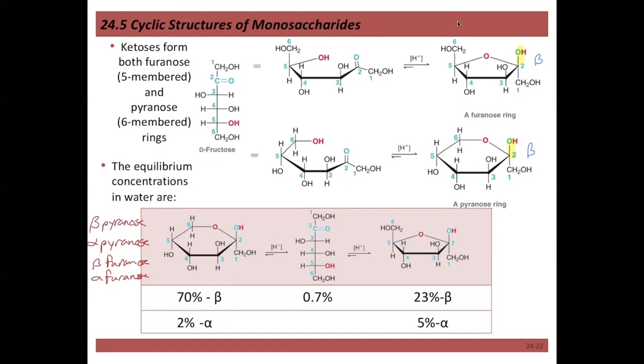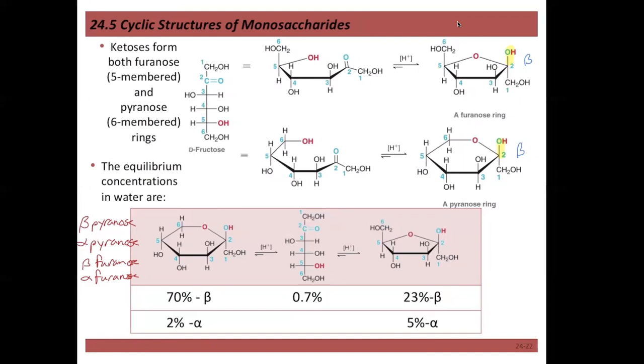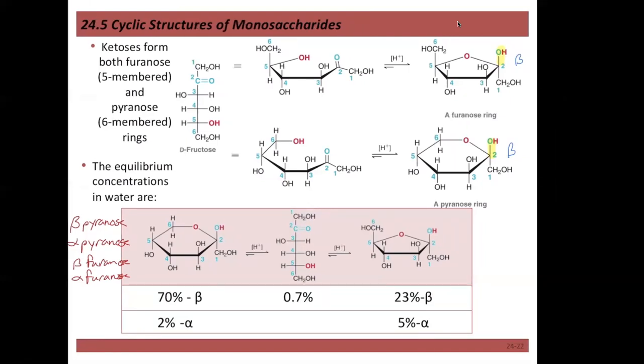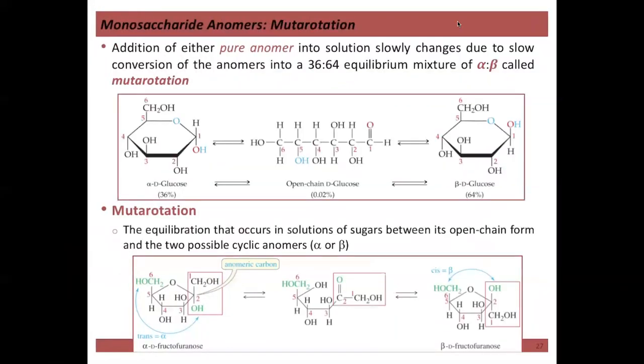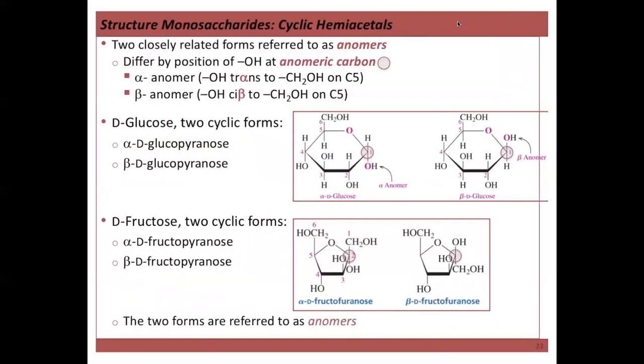in concentration. And I'll leave it up to you to try to start to figure out, why would I have different amounts of these? What is making the beta pyranose the most favorable form? And also, why would the beta furanose be of significant contribution? Why is the alpha pyranose so small? Why is the open chain in such small concentration? All good questions.